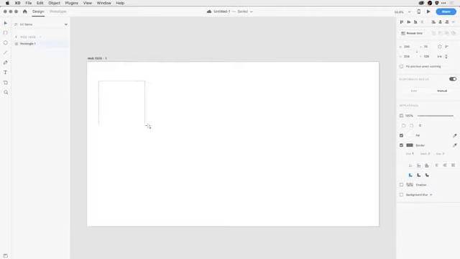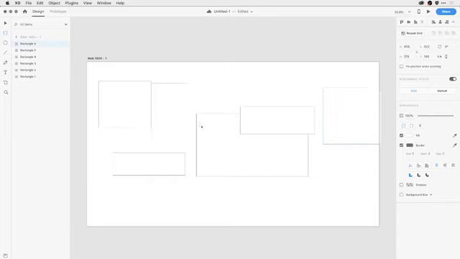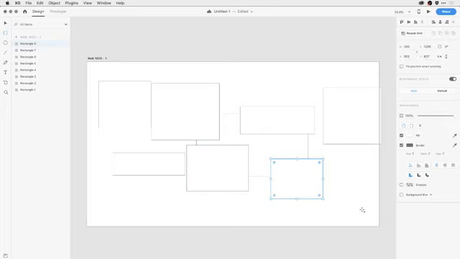As I work, I can come in and add, obviously, very beautiful design elements here. But as I'm working, nothing's going to get in my way as I add these elements out. If I stop for a moment, when I'm idle for just a little bit, XD is going to automatically save the cloud version of that document up to the Creative Cloud. Now, as I work, I can continue to iterate on that. If I've gone in and saved something, or if I've made changes that I don't want, I have multiple levels of undo, even though that was automatically saved in the background.